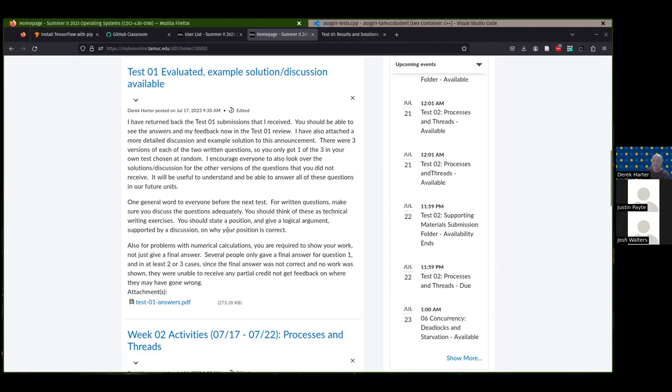Two general things. For these written questions, one or two people only gave me the answers. The first question especially was a calculation, so you really need to show your work on calculations. That person unfortunately missed the question and didn't get any points. If you show me your work and just had a typo or a calculation mistake, you might lose maybe just a point for an arithmetic mistake. If you don't show your work, you'll get 0 points if the answer is wrong, and you won't get the full points even if the answer is right. So you do need to show your work in general.